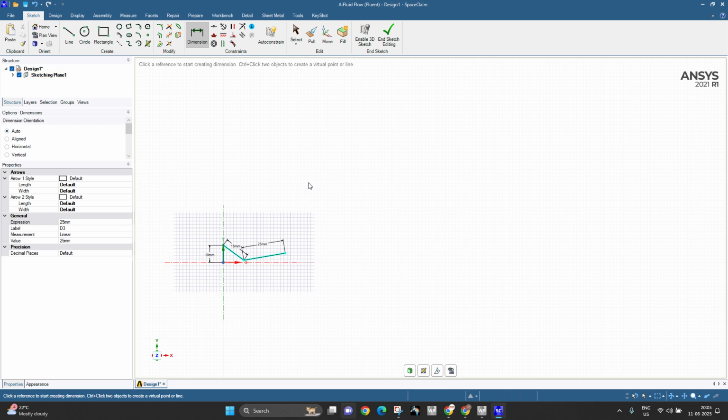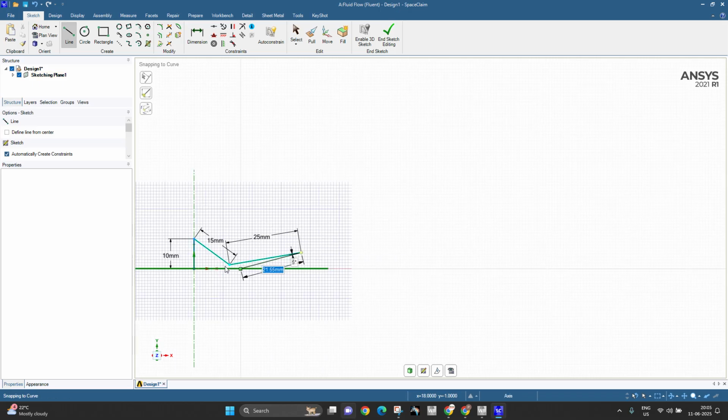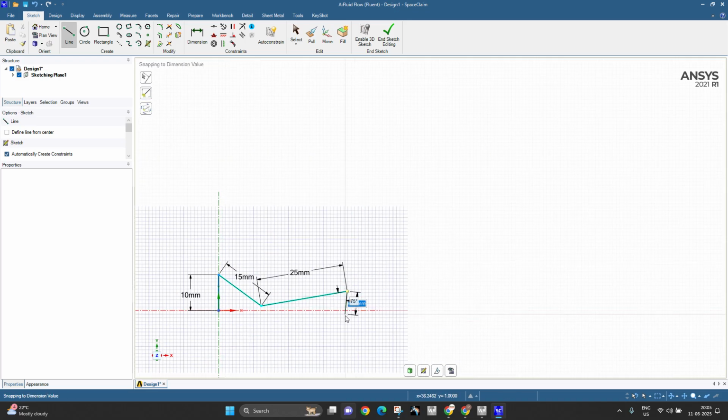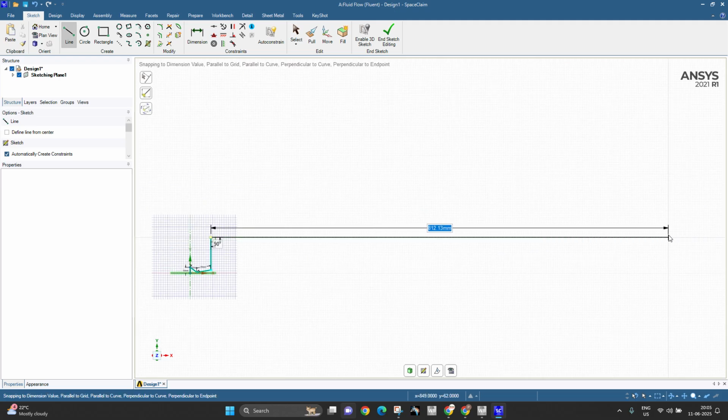I'll be mirroring it in the next upcoming stages. So that's why I'll make a very long fluid domain. I'll choose line tool, select from the nozzle tip end, because this is inlet. These are converging wall, diverging wall. Now here is the exit, where the flow goes out. So I'll be making a large fluid domain. I'll go for a bit longer length.